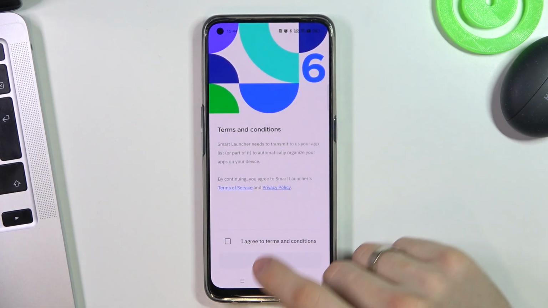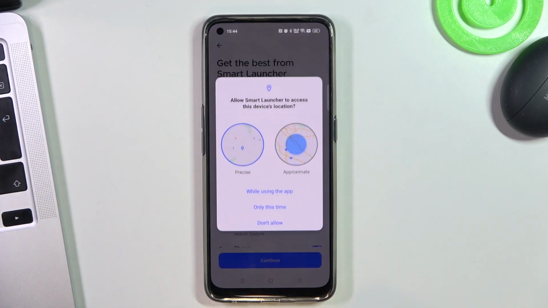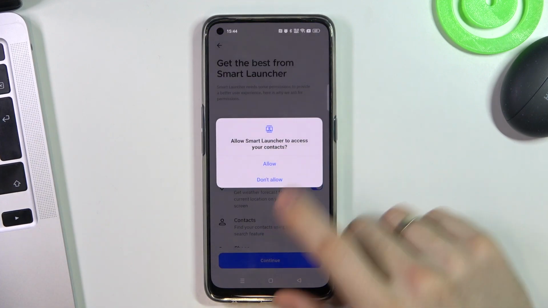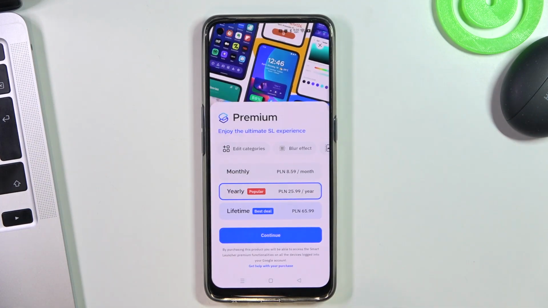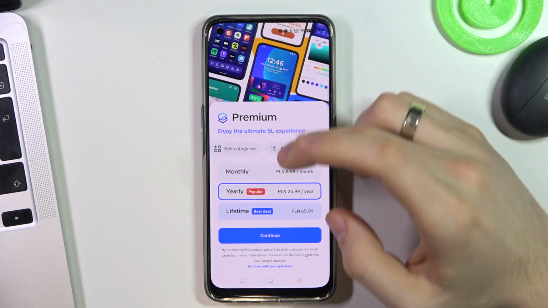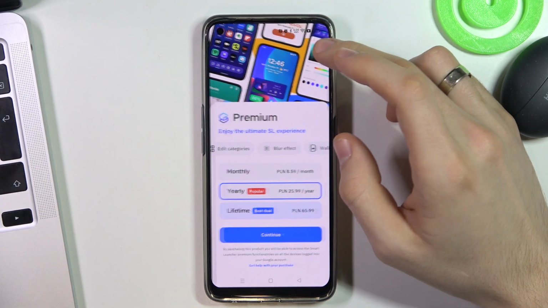Open it, click get started, I agree, confirm, continue. While using, allow. You can use suggested wallpapers. You can pay for premium, but you can use it for free.